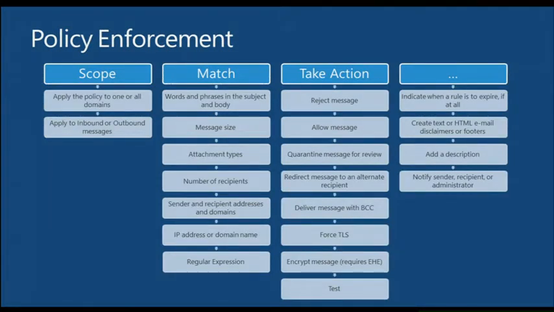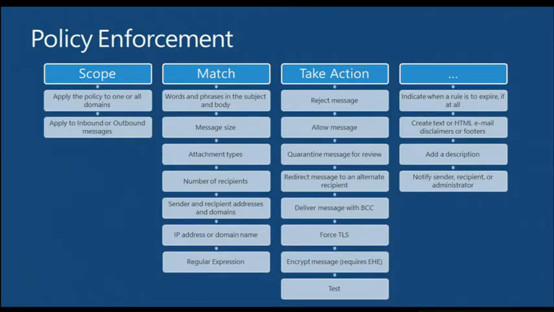The other half of the equation is policies. So the connectors really control the edge. The policies allow you to continue and do that filtering based on what you need to do to route mail, to block mail, and to control mail flow within your organization. So there's a fairly complex slide. There's a fair amount of detail here.